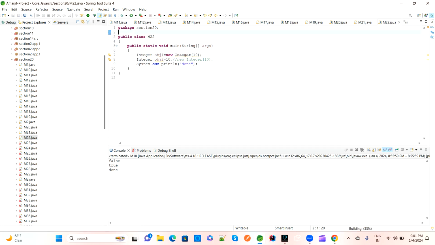Now we will see here we have a main method, we have Integers. We created one object, Integer obj1 equal to new Integer. This is a wrapper class, Integer, and we created an object of the wrapper class, of Integer type, and the reference is obj1, and here we assign the value 10. Now again we have obj2 of the Integer wrapper class, and we assign the value 10. Either is fine. Either you can use new Integer(10), meaning the value 10 is assigned, or directly use 10. Both are the same, no difference. Just Integer obj2 equal to 10. So both are fine, anywhere any type we can use.